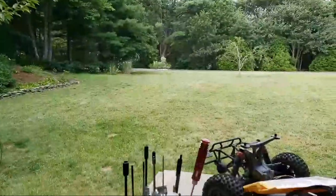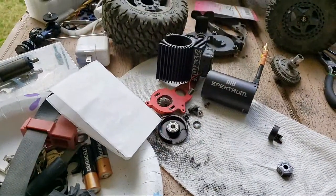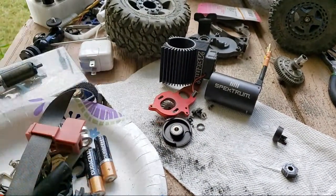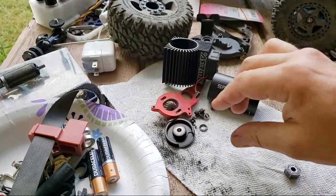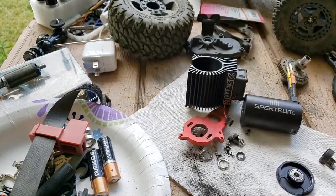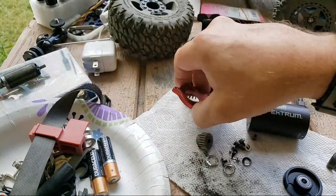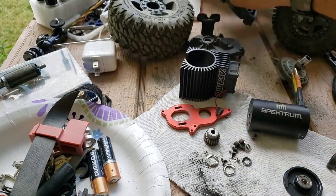Working on the Arrma, what the heck is this thing called? The Arrma Senton, right? And what I came across was a motor issue. This is a very common issue with these motors, that basically the front pinion shaft bearing itself, this is actually the worst that I have seen come out of one of these vehicles. I do have a couple of them, and I have pulled apart a couple of these motors to replace the bearings.